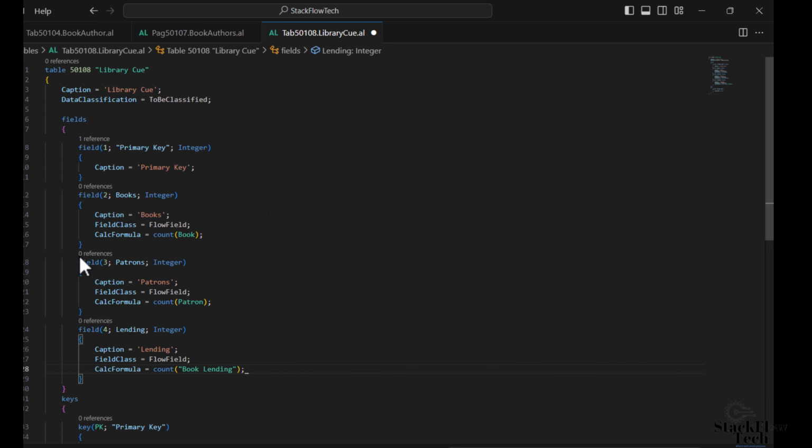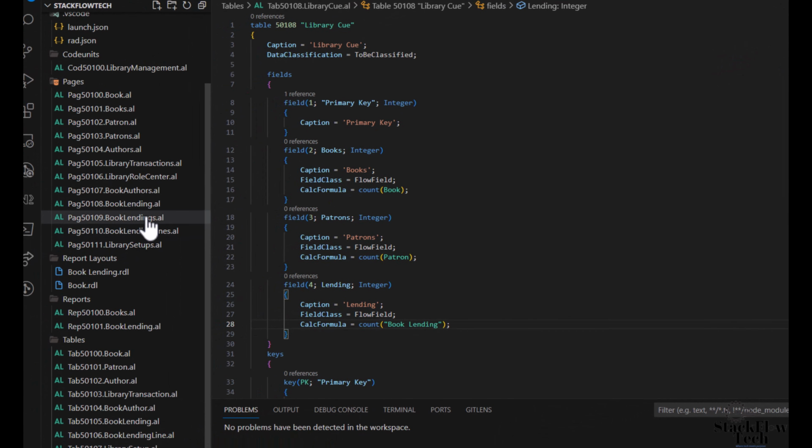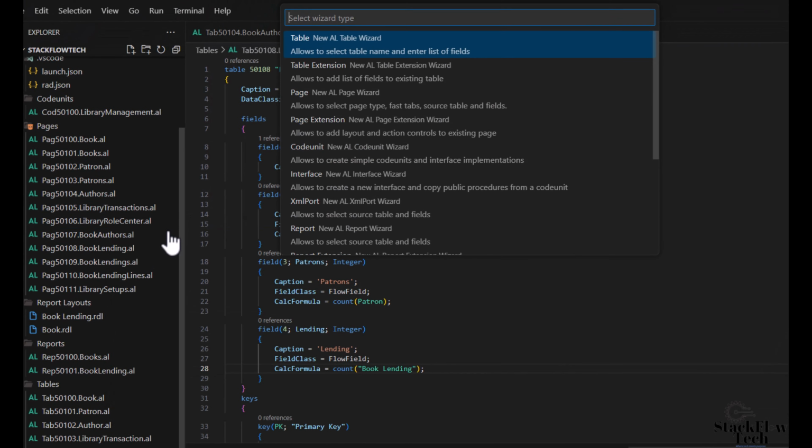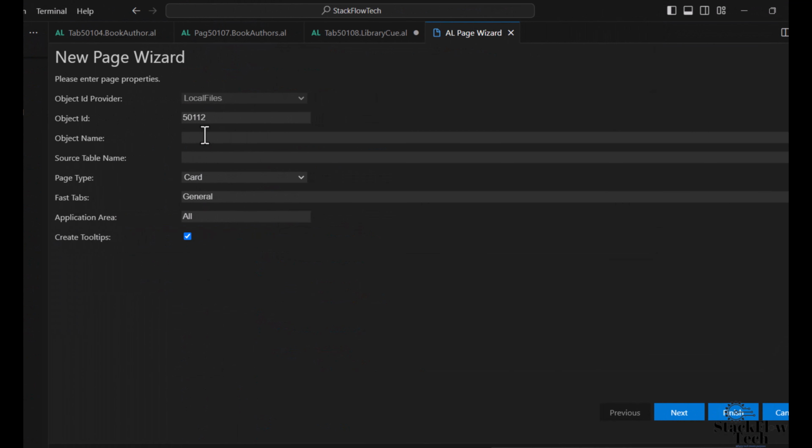Now I want us to create a specific type of page, let's call it library queues, and then we'll refer our source table as library queue, and it's a card part.